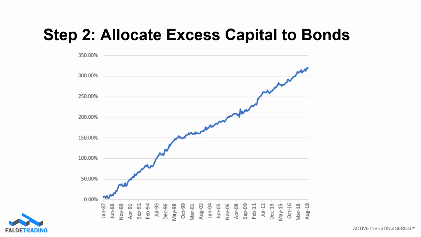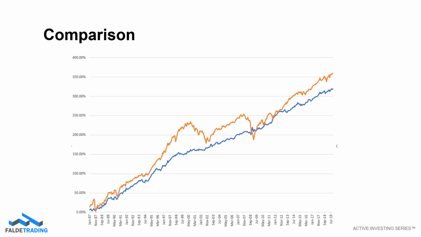Okay, so now what we're going to do is compare our very first chart to our final chart. The first chart was just buy and hold, and the final chart is step 2 of our volatility sizing, which is changing our size in the stocks and using the extra capital in bonds. All right, so here they are put together, overlaid. So let's start all the way at the beginning and see what happens here.